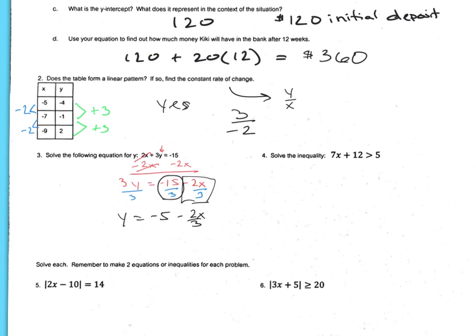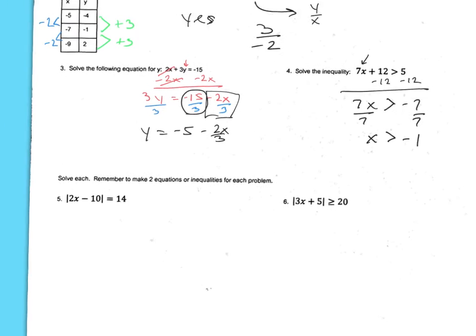All right. Now we're just going to solve this inequality. We're not going to actually make a number line or anything. Remember, x is what we're solving for, so don't start there. Start with something else. So the only other thing we have is the 12. So 7x greater than 5 minus 12 is -7. Divide by the number next to the letter, x greater than -1. Now there's other things you can do with that, but they didn't ask us to, so we're not going to.